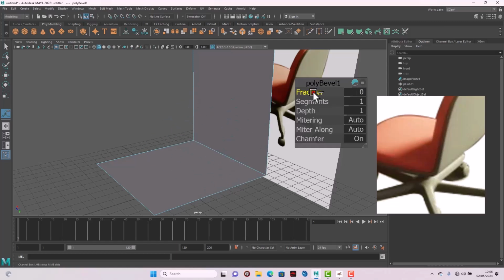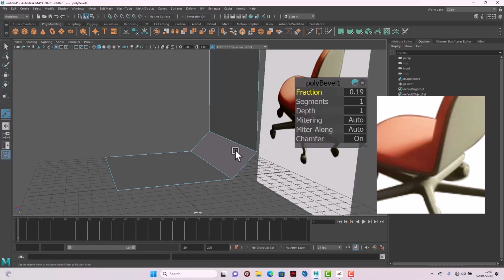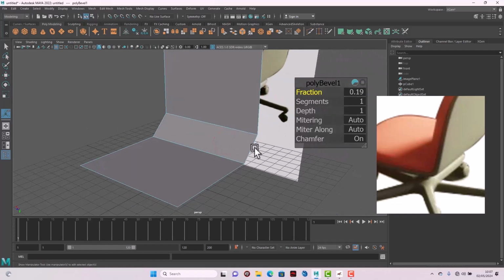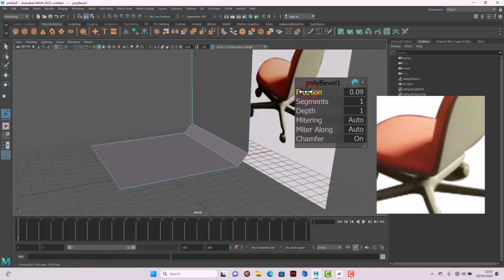But if you hold down control, it will control how fast it flows, so you get more accuracy. Just hold down Ctrl, click on fraction and drag it up and down till you get exactly what you want.